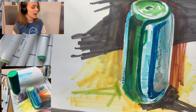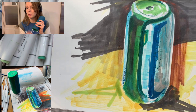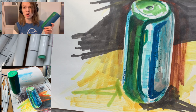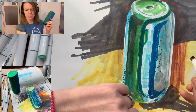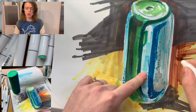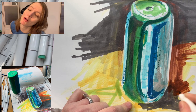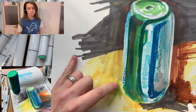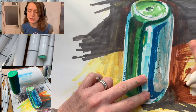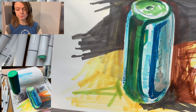Yes, Max. So look at that bright green that I'm adding at the bottom. I guess I saw some bright green light on the table. I think that's kind of cool. It's like this bold, risky, reflective light going in the other way. Okay, so I'm bringing down the value. Remember, art's about layering. I'm bringing down the value of the table. Just so interesting.